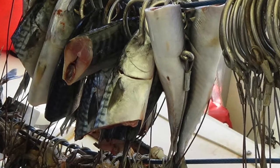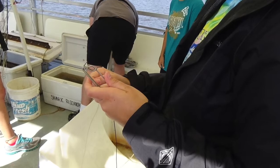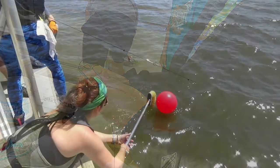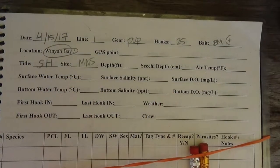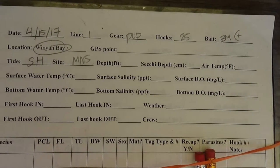They're called gangions, and we soak them for 30 to 45 minutes. They fish on the bottom, or sometimes we'll fish them in the water column or even at the surface. We typically catch anywhere from 0 to as many as 10 sharks per long line.